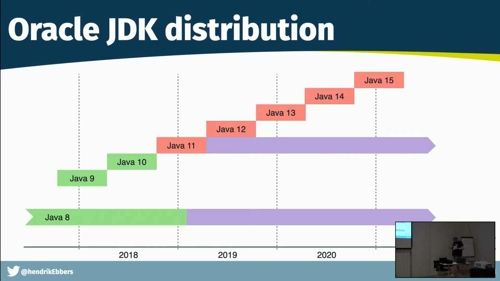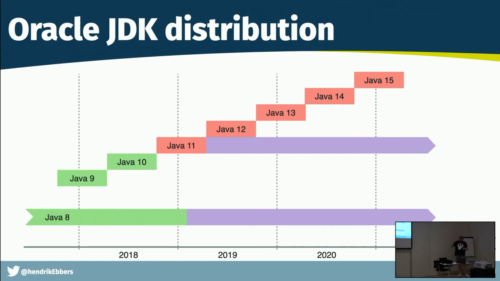So for Oracle, when you wanted to use Java 8 after, what is it, update 219 or so, that was released at the beginning of 2019, you are not allowed to use it in production. You are only allowed to use it in production when you have a commercial contract with Oracle. Same for the LTS versions of Java 11. You can just not use them in production without having a contract with Oracle.